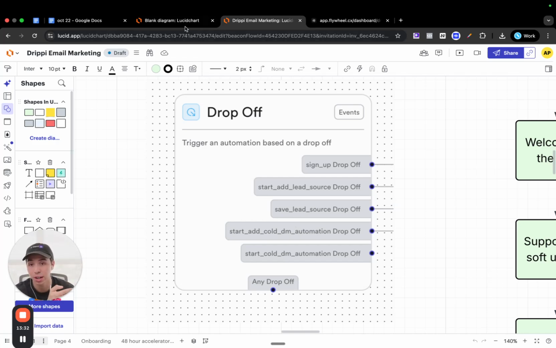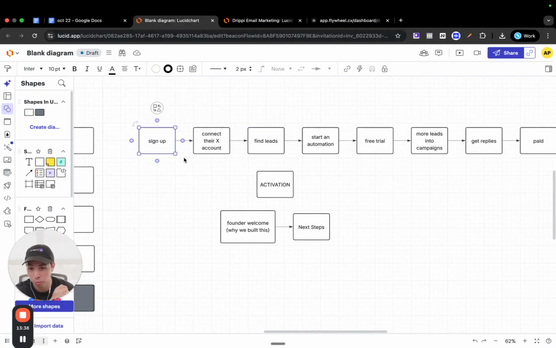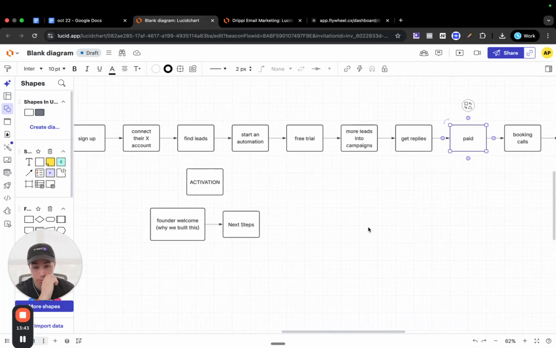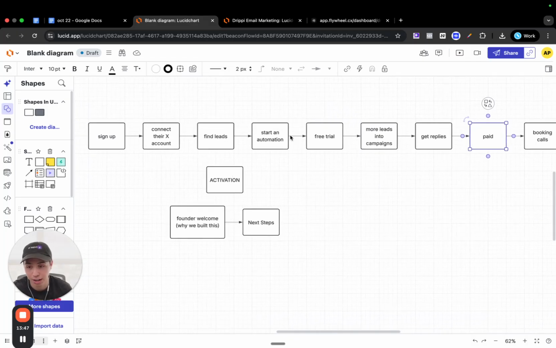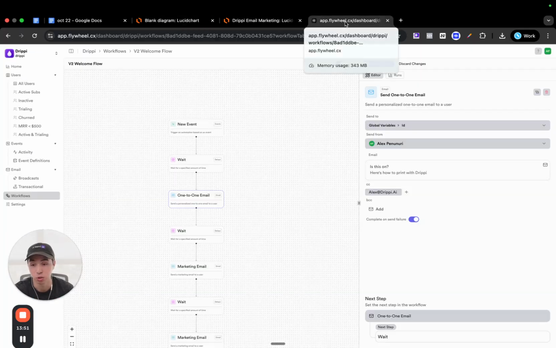The whole point is to hold their hand from the moment they sign up to the moment they start a free trial, to the moment that they pay, and so on. Just making it foolproof for them to take the desired actions they need to take to get value from your tool.